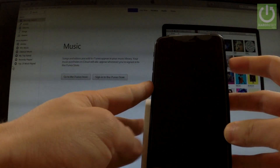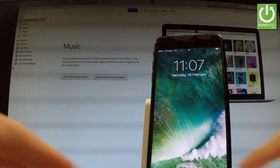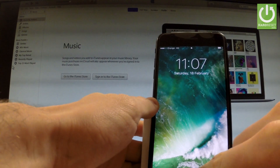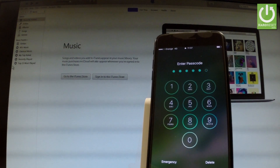Here I have iPhone 7 Plus and let me show you how to accomplish our best operation on this device by using recovery mode. As you can see here I have my phone with a passcode. So also let me show you how to bypass the following password protection and how to remove a password from your phone.